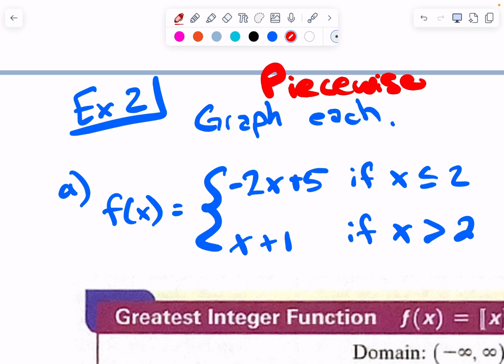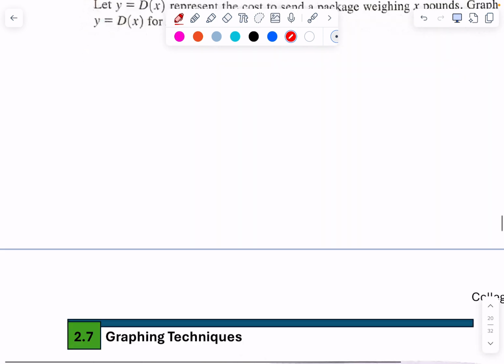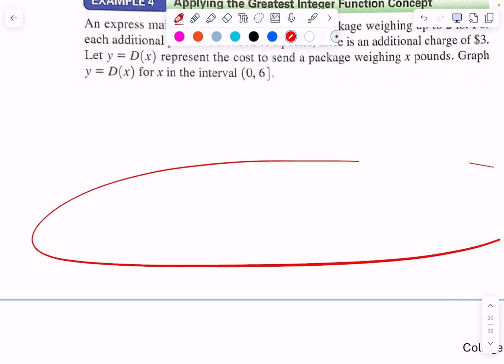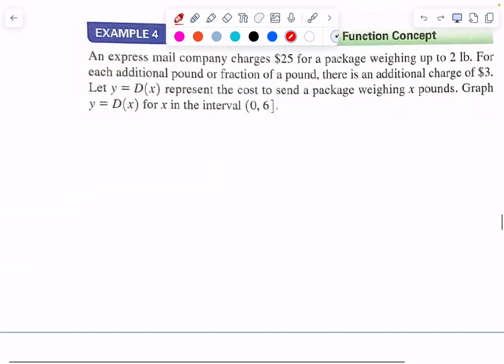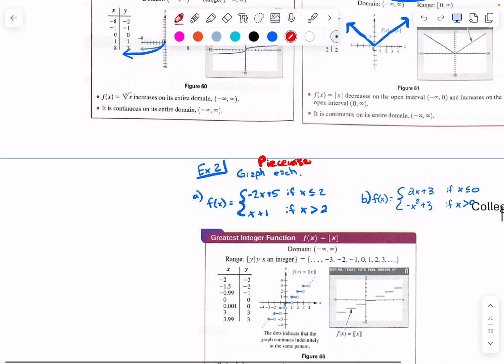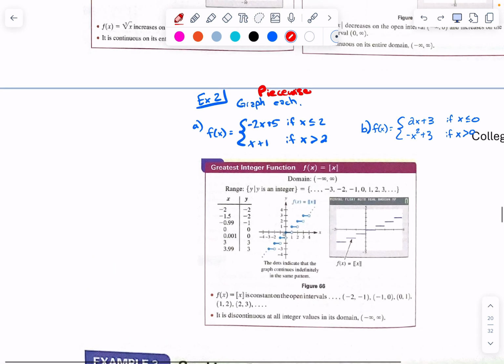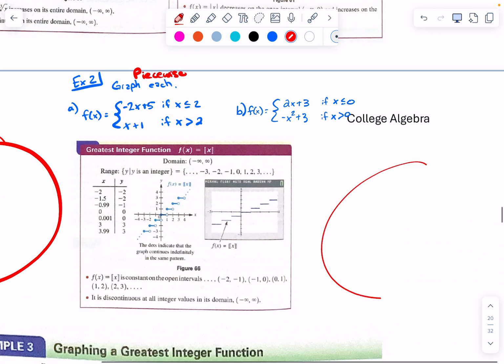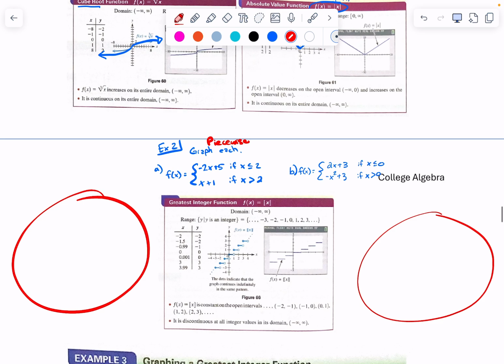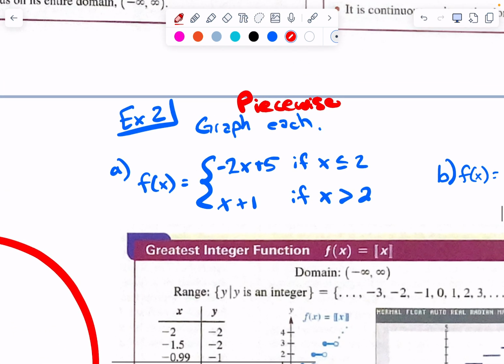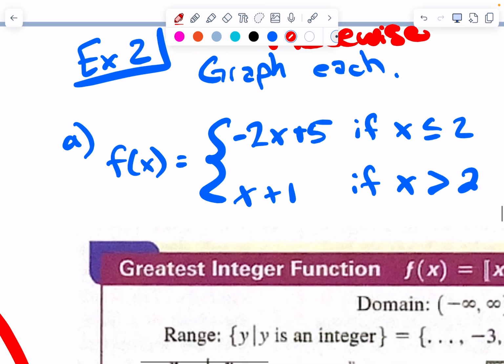Piecewise. How much room is this? It's gonna take a little bit of room, honestly. So you could put them down here at the very bottom if you want to. Because we're gonna have to graph these, and that takes a little bit of room. So I'm gonna put my graphs over here and over here, because we don't need that room. So stuff at the top, graphs on the side, whatever.